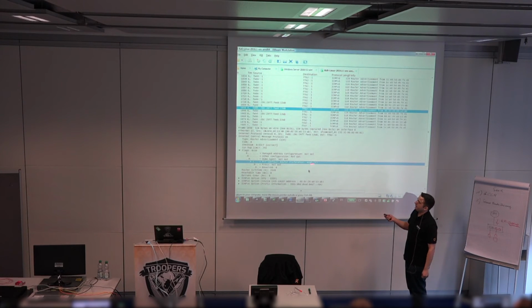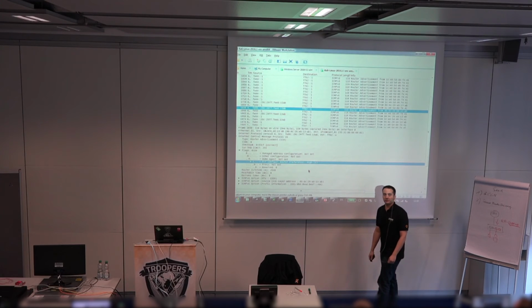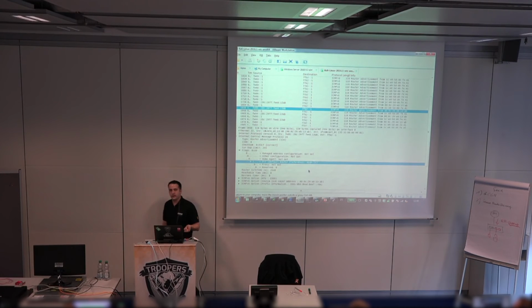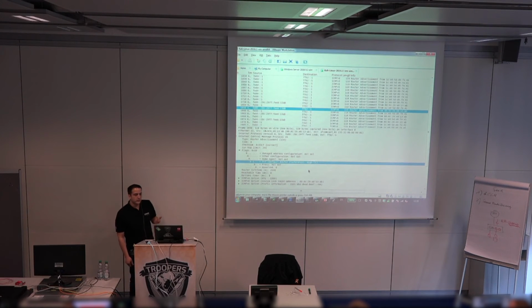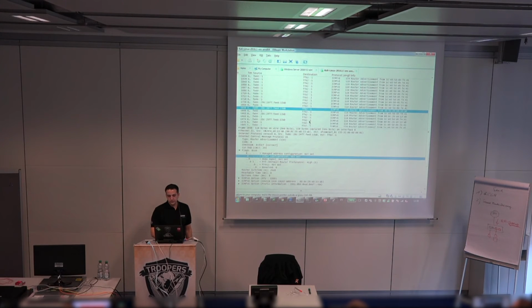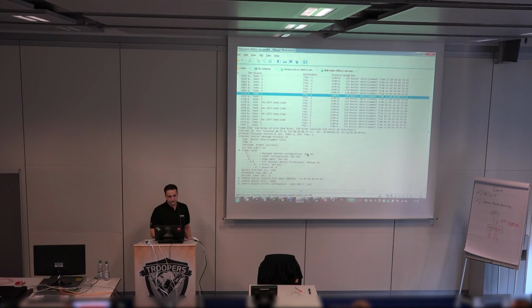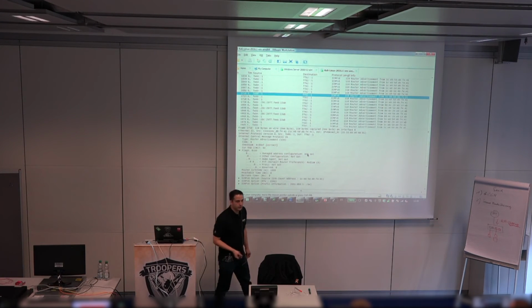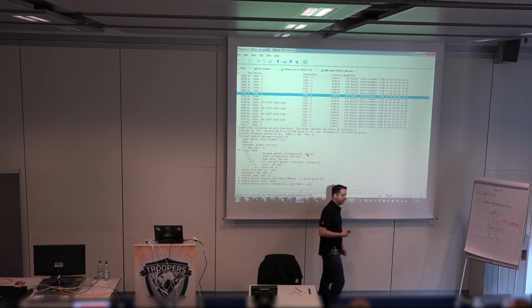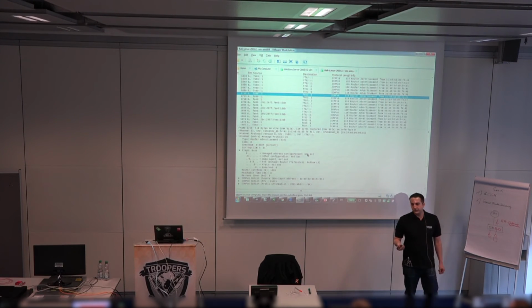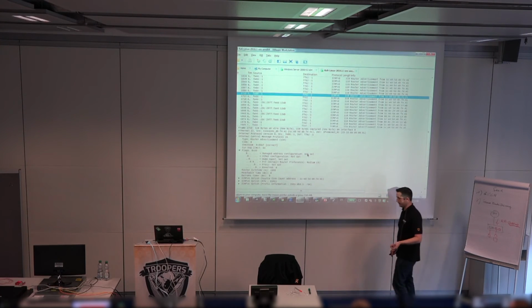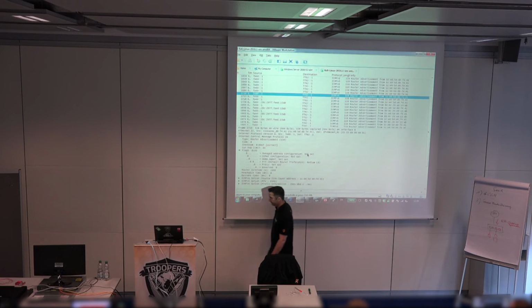And the attacker is, of course, setting the router preference to high. The router preference can have three values: low, medium, and high. Medium is the default one, and the attacker has set it to high. And the legitimate router advertisements, as you can see here, are configured as medium, which then leads exactly to this case that the clients are preferring the default route from the attacker and not from the legitimate router.